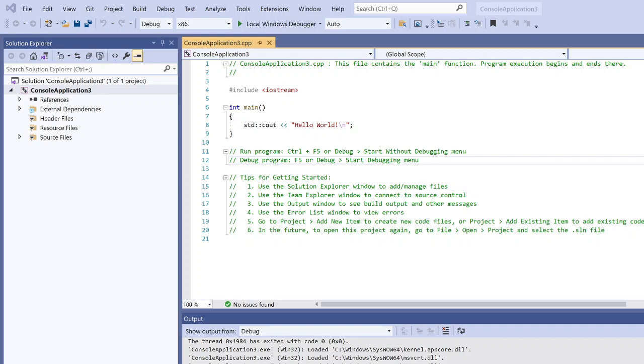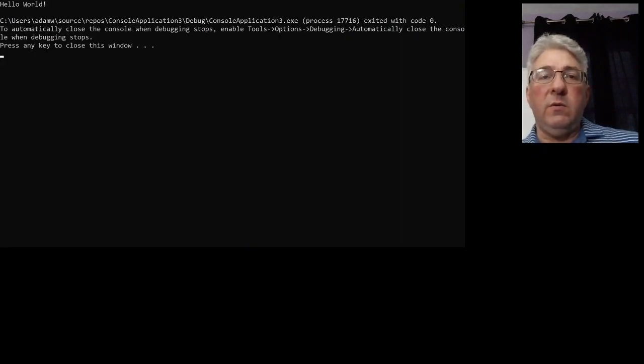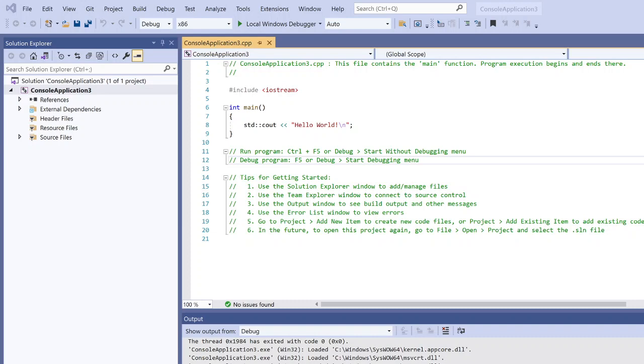And then we'll need to show you that in fact there is a different window that I created, that is the console output of this thing. So you can see that when we ran hello world, we just printed hello world. And we'll say press any key to close this window, which we'll do and it will go away.